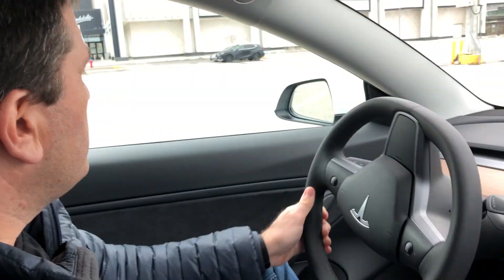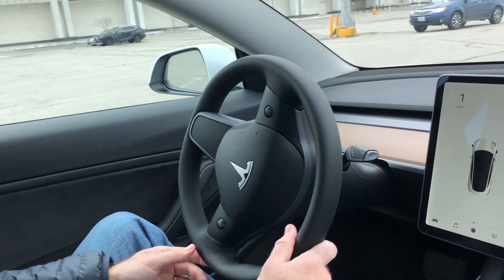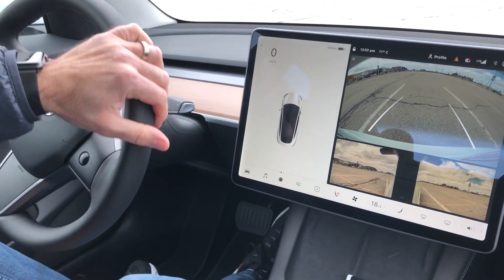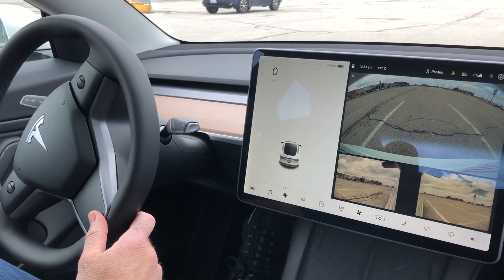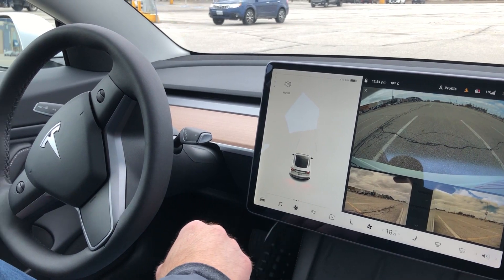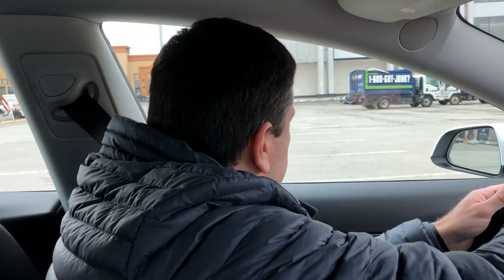Look at this — I'm doing reverse in this car. It looks very easy because the car almost parks itself. Anyway, let's drive a little bit just to feel it, guys. It is so comfortable — I'm telling you, this is my future car. And I'm a tall guy — I have enough room just to sit and enjoy. Okay, let's roll!